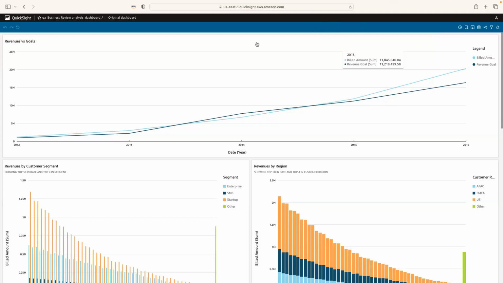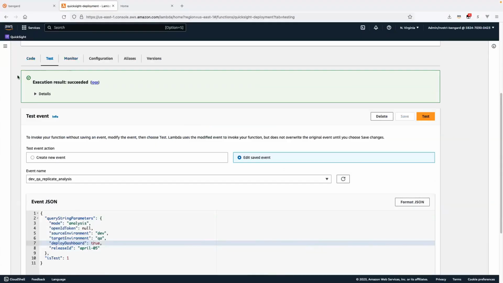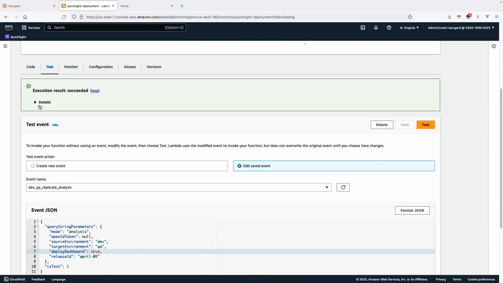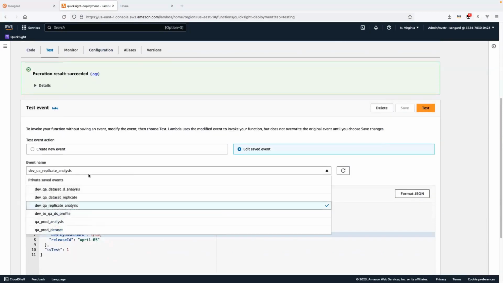So now you want to promote this into the production environment. You would still follow the same procedure. But in this case, instead of moving the dashboard from the dev environment to prod, you are actually going to move it from your QA environment. So this is how you maintain the sequence and the order of promotion as well.